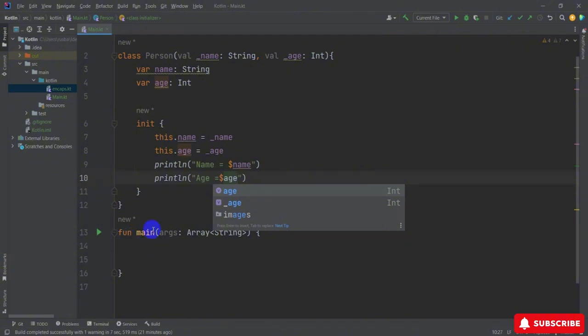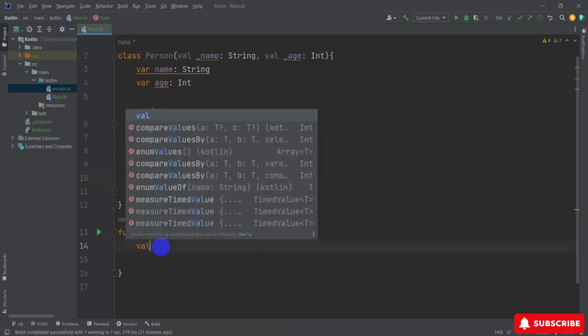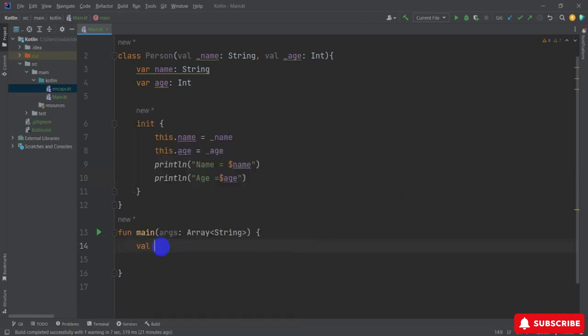So now I'm going inside the main function, and inside this, first of all, I'm just typing val name, suppose Zara, equals a Person.